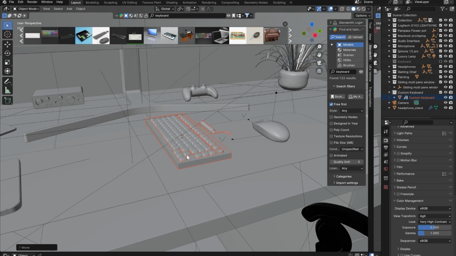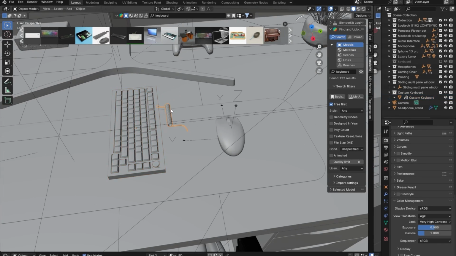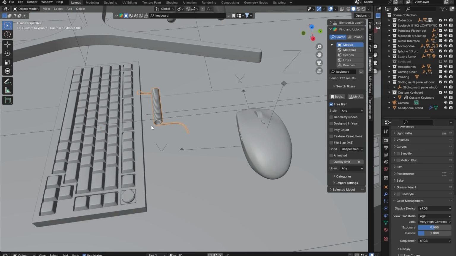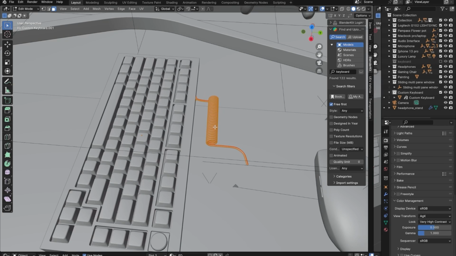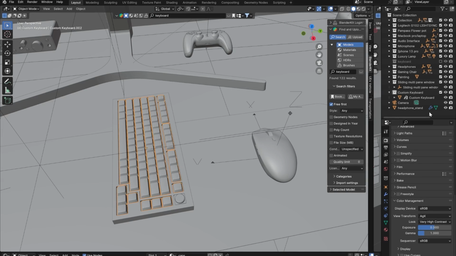Yeah, I think it's fine. Also, the wire, I want to get rid of the wire because I want it to be wireless. Okay, if I delete the wire, it gets rid of that as well. So I think what I'm going to have to do is press Tab to go into edit mode, press A to select everything and delete it that way. That way it's going to get rid of the wire.